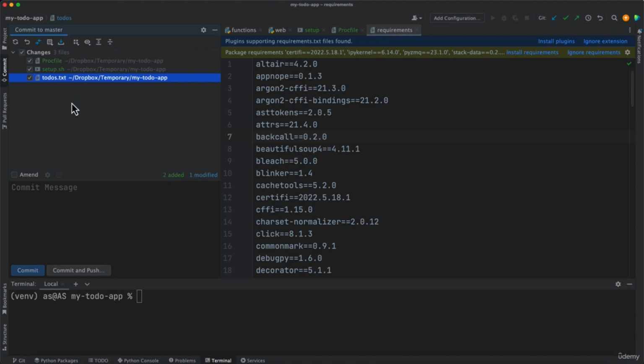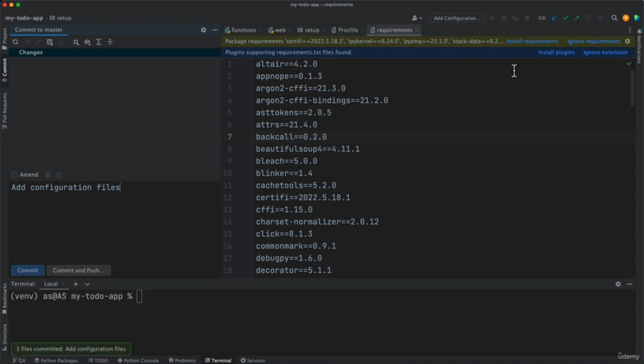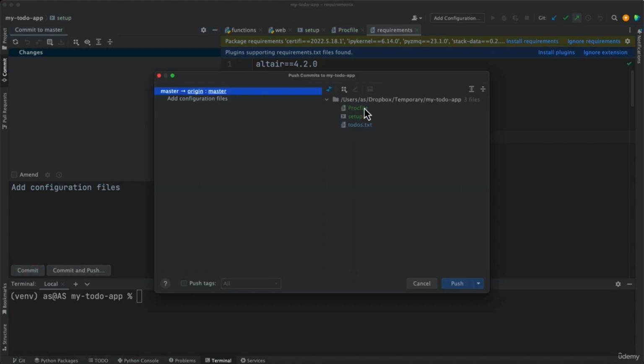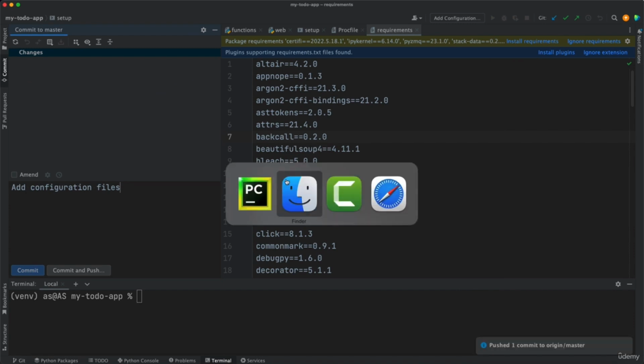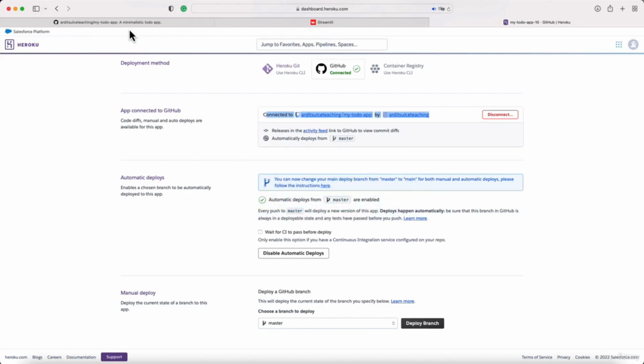Anyway, it's fine. It is important that Procfile and setup.sh are here. So you want to say here, add configuration files, and commit. Then you want to push the changes to GitHub.